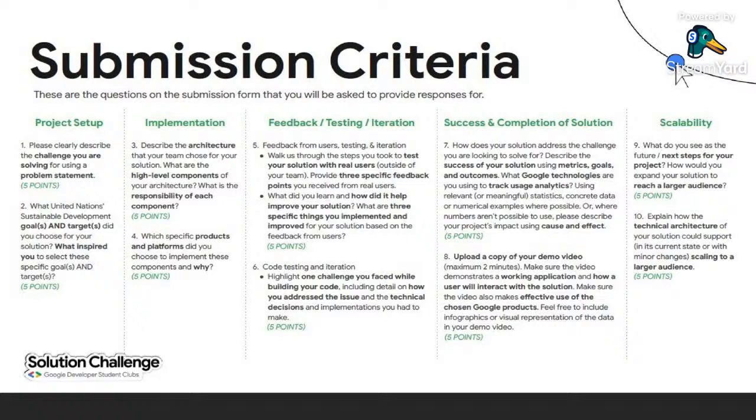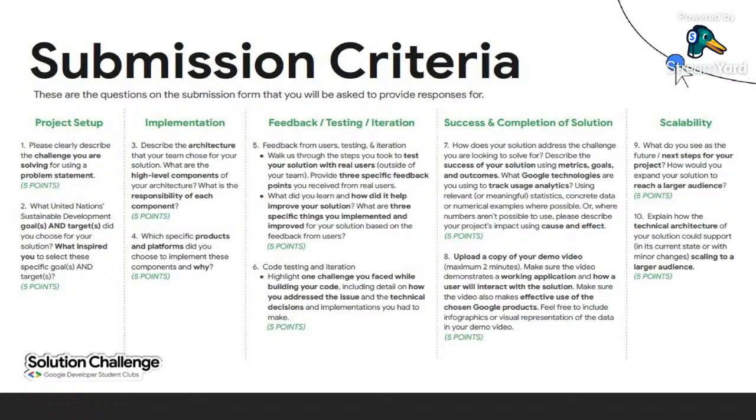And then what specific products and platforms did you choose to implement and why? Here is where you have to talk about it. I know one of the questions at the demo day was why did you pick this particular product over this one? Because there might be about two or three that perform the same function. Maybe one is just newer and has more libraries or repositories, and you can use that as your response to say this is why we chose this over this, right?